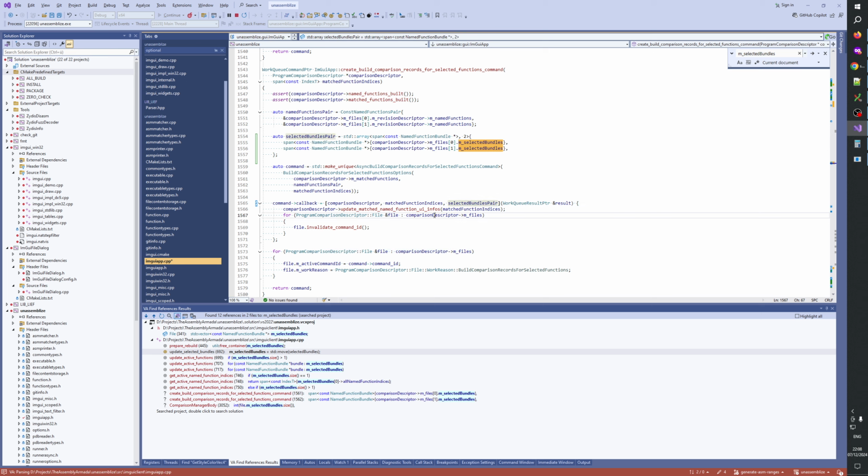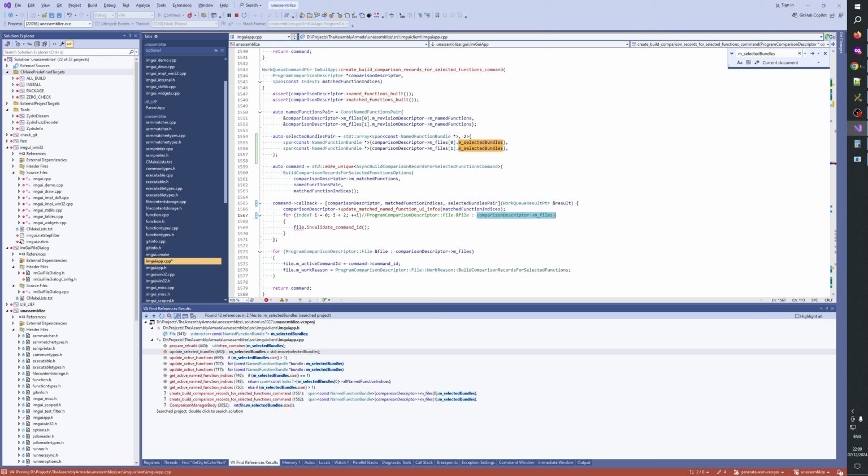And then here we do for index t i equals 0, i smaller 2 plus i.